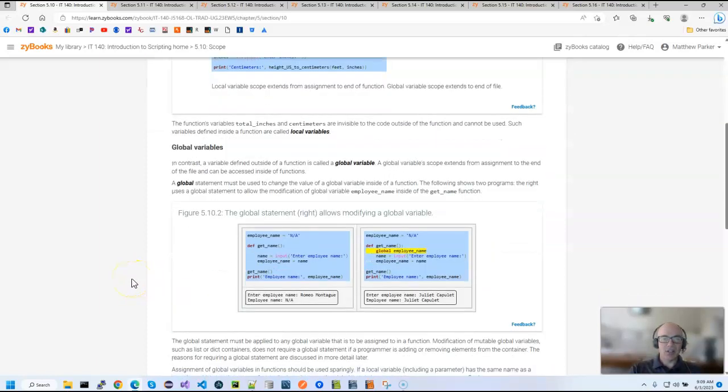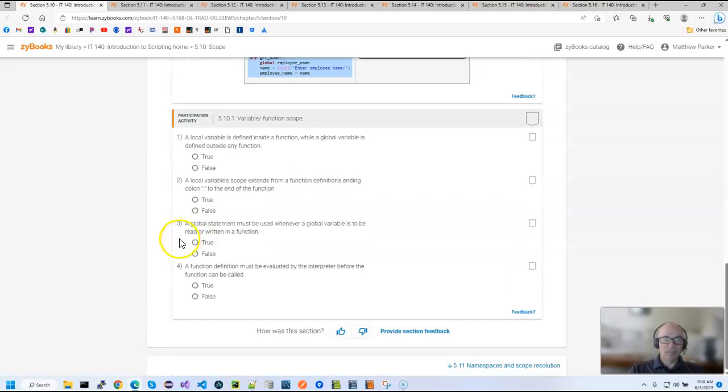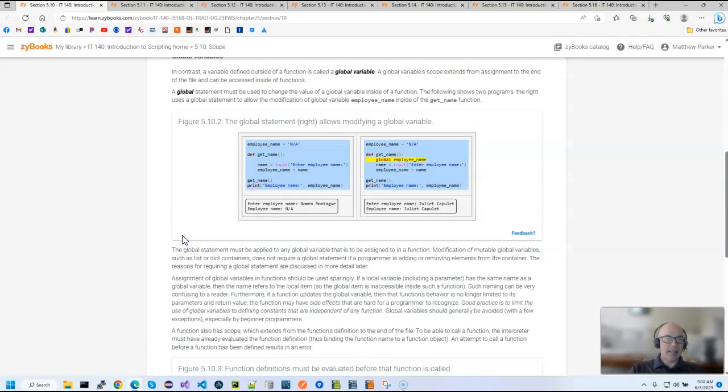So again, they kind of just talk about the same thing. If we really want to have a variable be defined globally inside a method, then you can use a global statement with it. I'm not a big fan of that. While you can do it, I don't recommend it. But that's the main idea that I want to get through here: always limit the scope of the variables, keep them restricted to where access is needed.